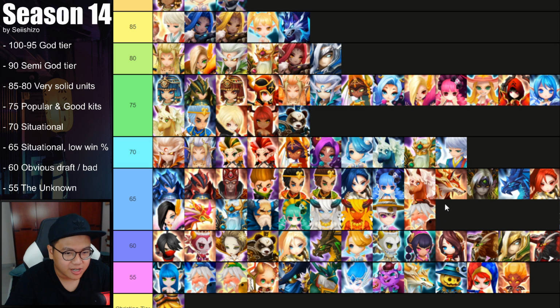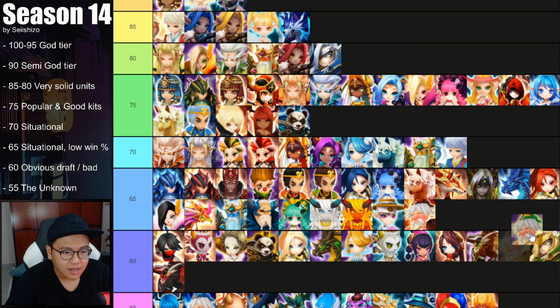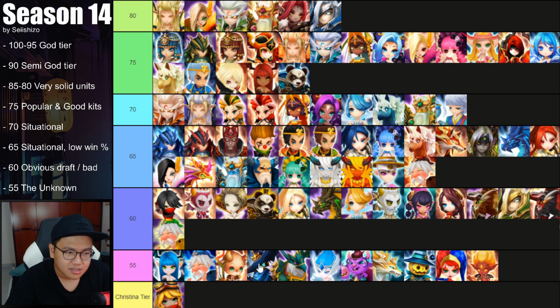So I think he's situationally good, but not high win rate, because not a lot of people are actually using him. The water one is kind of shit, so I think he's gonna be here. It doesn't do much, doesn't strip that much, doesn't help the team that much. The wind one, I think, is here. He's kind of bad because he's a mediocre stripper, mediocre resetter, mediocre damage dealer.